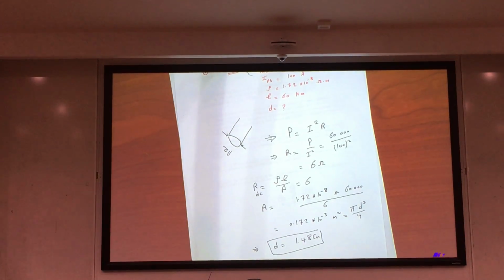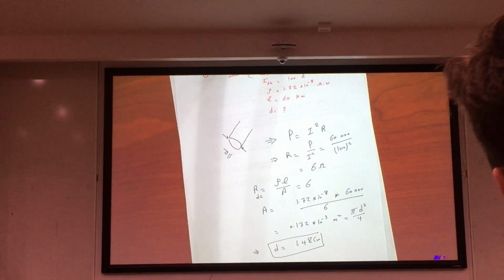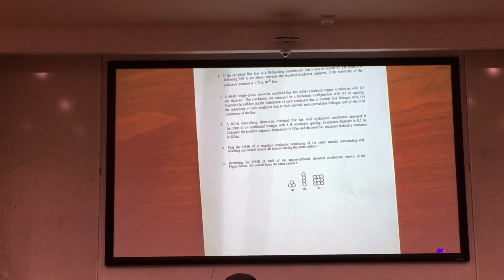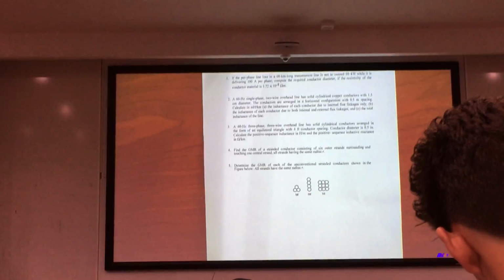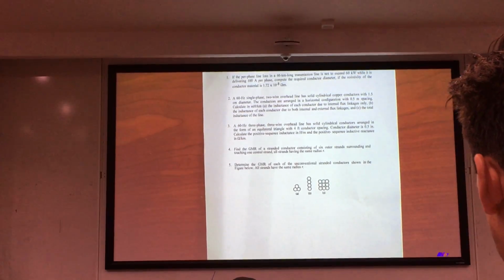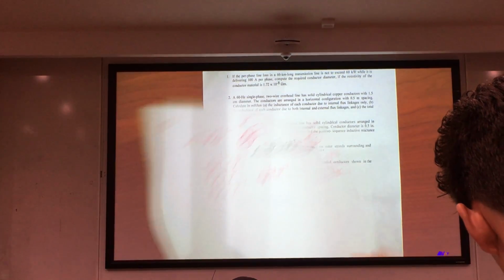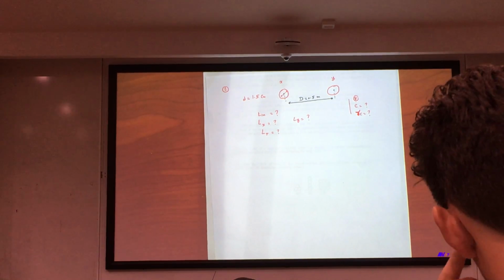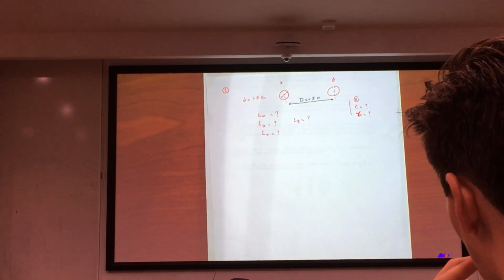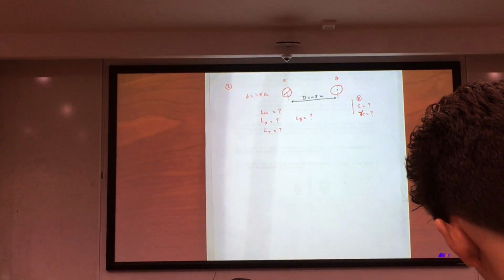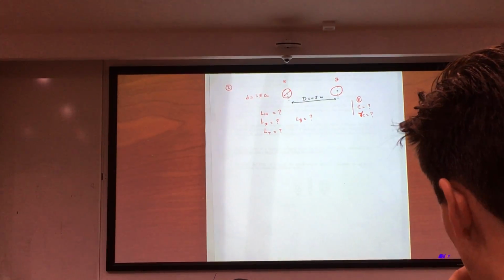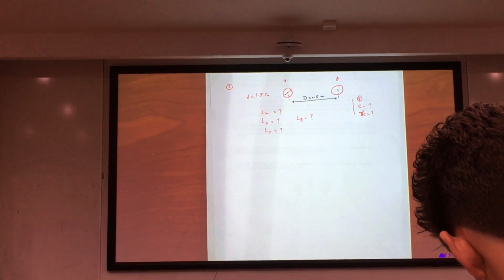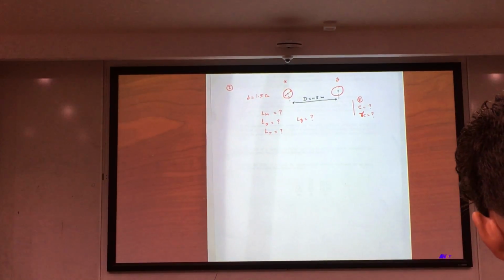Problem number 2. If you look at this problem here, try to read it, please. That's a 60 Hertz single phase 2-wire overhead line with solid cylindrical conductors. So it's 2 wires like this, say X and Y. And when we say solid conductor, it means each wire is made from just one conductor. We don't have bundles. So the X side here is one solid conductor. We don't have bundled or stranded conductors. Same for line Y. Both have the same diameter, d equal 1.5 centimeter, and they are spaced by 0.5 meter.